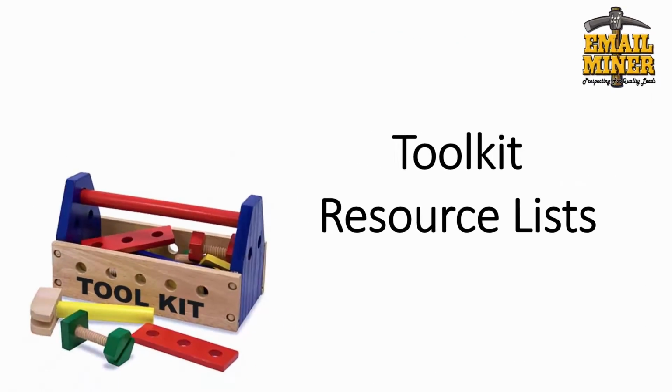Next up is toolkits and resource lists. Now, these can make great lead magnets for the right business and market. The reason being is that they are research resources that could be of use right now to your prospect, and you're also saving them the time of researching this information out for themselves. So you're offering them a time saving and something of value.